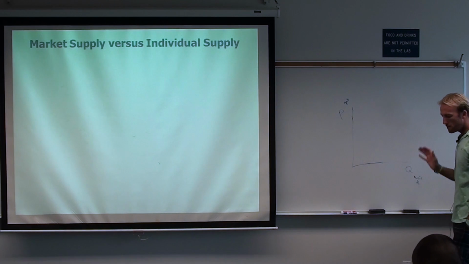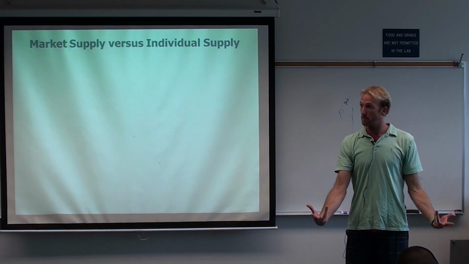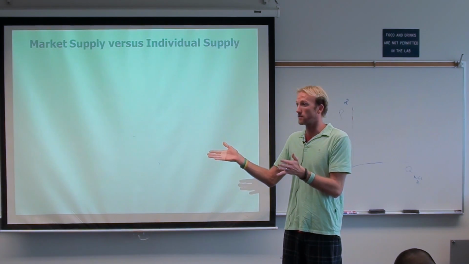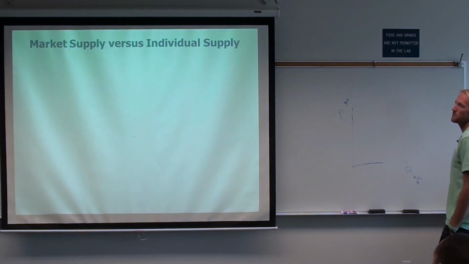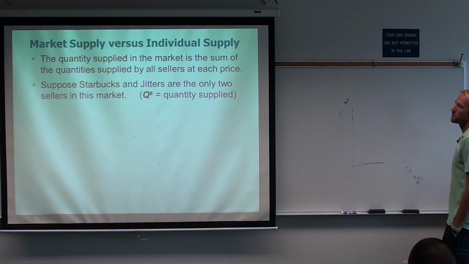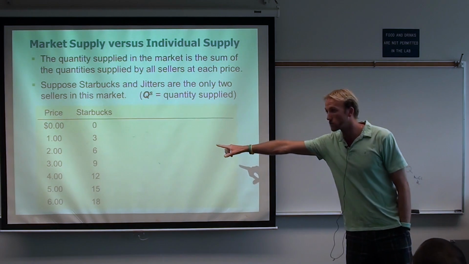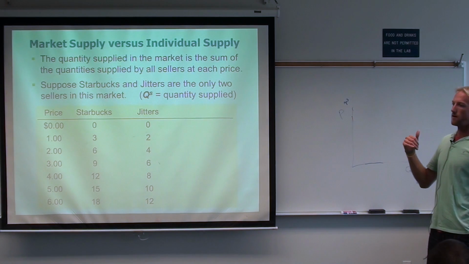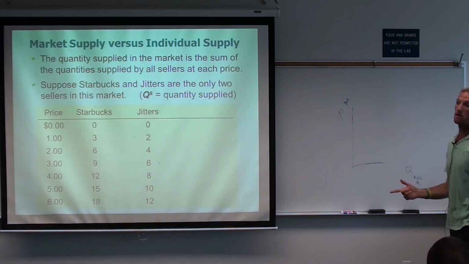All right. In the same way that there was demand of individual people, and then we add them all up to get a market demand, in the marketplace for lattes, suppose that Starbucks is not the only provider. Maybe there are other sellers, right? So we're just going to look at the market supply. It's really similar to the analysis we did for demand. It's just the sum of the quantities supplied by all sellers at each price. So we're going to suppose that in addition to Starbucks, whose schedule I showed you a couple slides ago, there's also this other firm called Jitters. Okay? And they also sell.